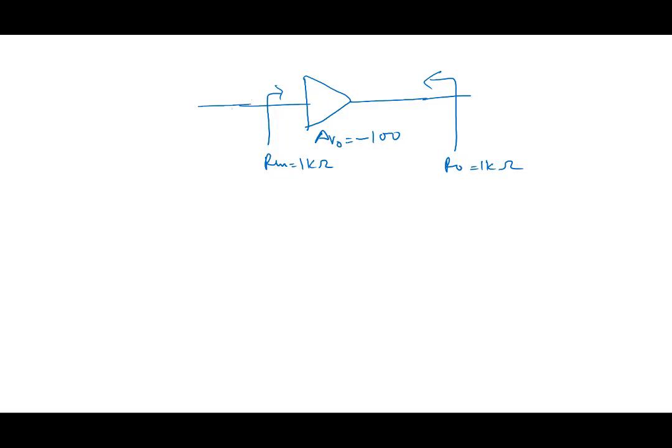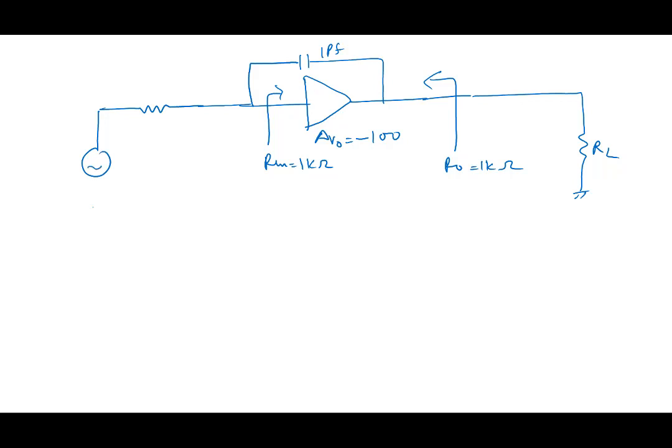And it's also given that there is a capacitor connected between here, which is 1 pF. And then we add a load here, RL. We add a source here, Vs, and Rs. Rs of also 1K, for simplicity, RL of also 1K. Suppose I want you to calculate the upper cutoff frequency FH. How would you do that? Apply Miller's theorem.